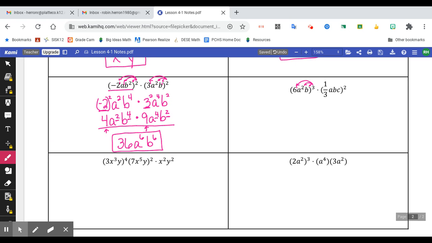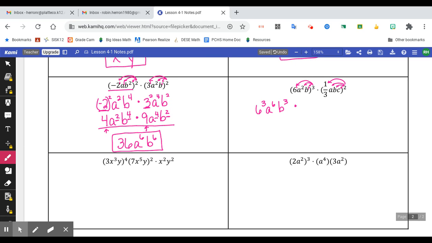These are all ones right there. So this is 6 to the third, a to the sixth, b to the third. Okay, and this is our new one, times now 1/3 squared. So this is going to go here, then to a, then to b, then to c. So there's 4 terms in this part.